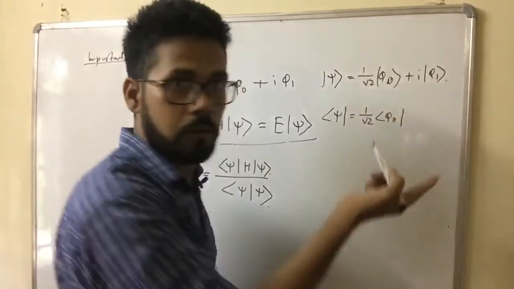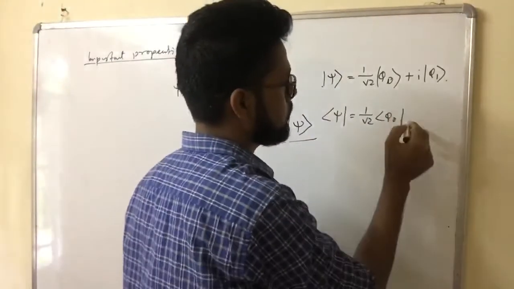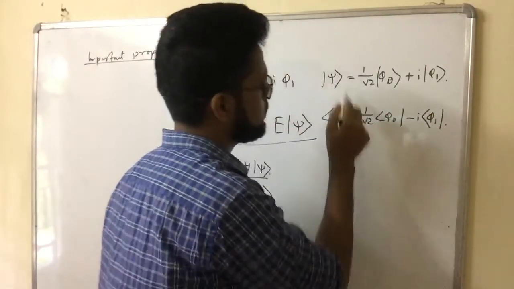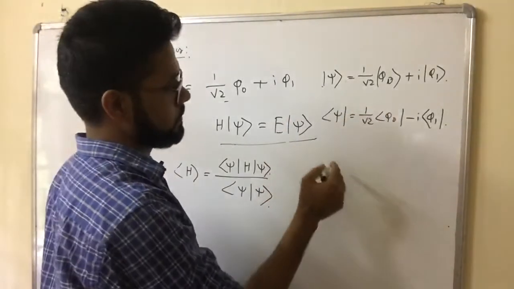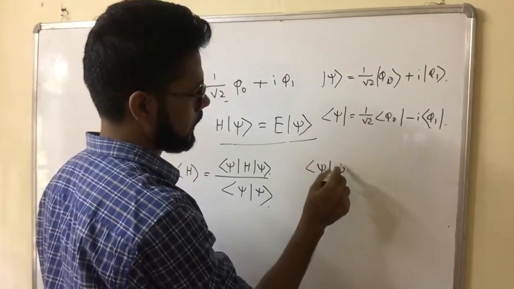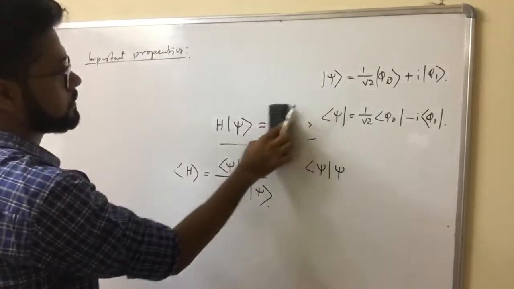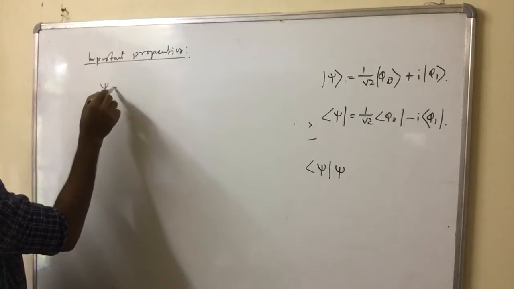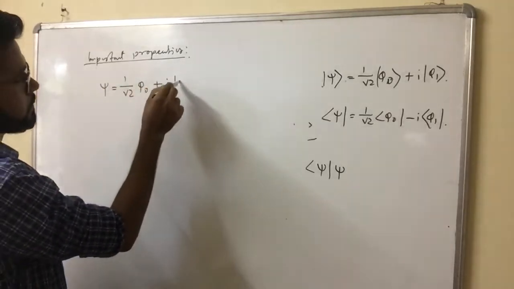This one will be the complex conjugate. I have told you the coefficient will be complex conjugated. This will be minus i phi 1. Okay, if we take the product of this wave function, then what happens? If we do the product of psi 1 into psi, I am removing this part again. Now I am writing this side. Okay, I think it is visible from that side. Phi naught plus i phi 1.